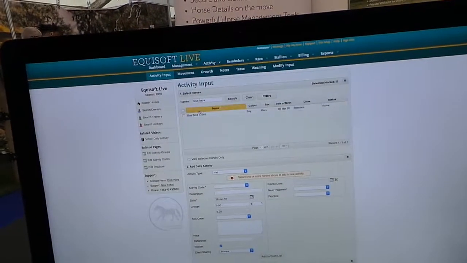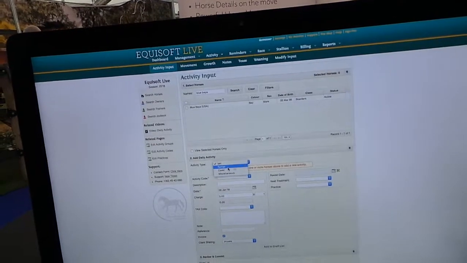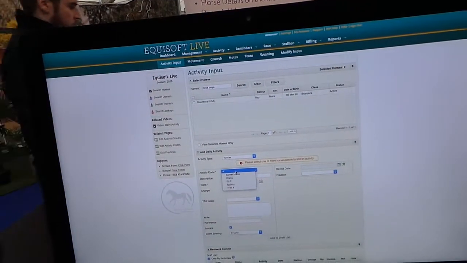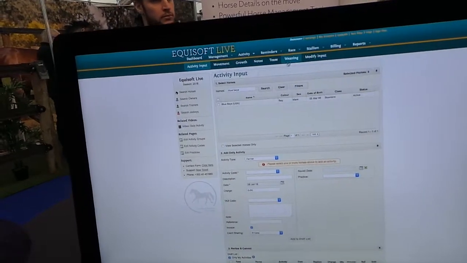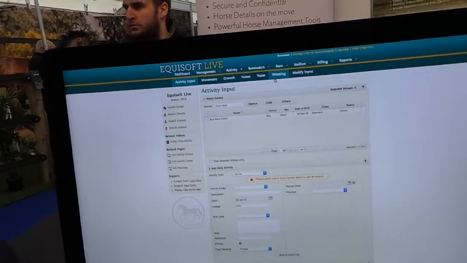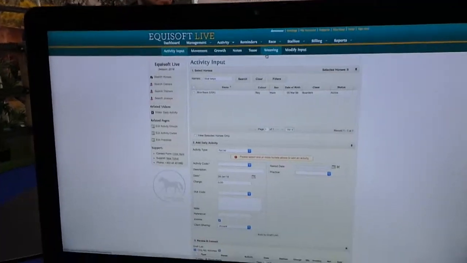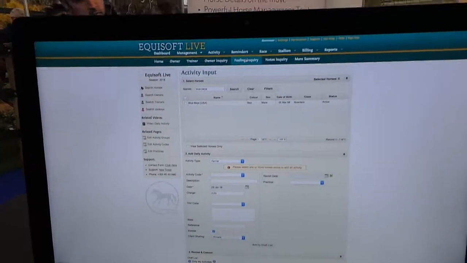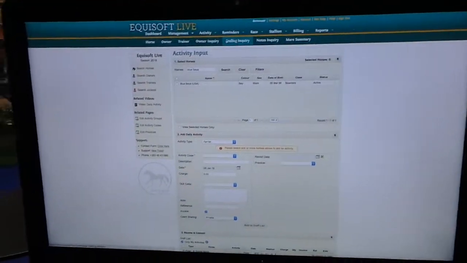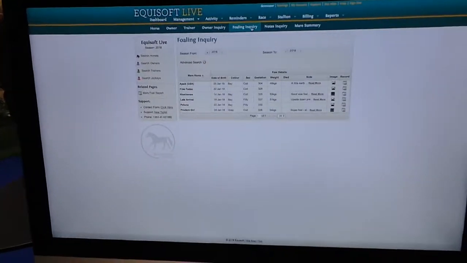And I suppose they'll build up various different treatments. So we'll see that we have farrier treatments. Again, these can all be set up by the user and have different default charges. So this drives the inquiry windows, which might be used if someone rings up and asks, "What happened to my horse?" You can go in and have a look at it, and you're not getting mistakes. Exactly, yeah. So I'll just pick one of them at random.